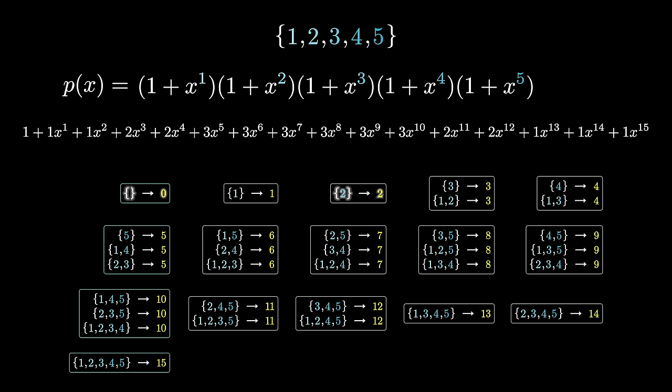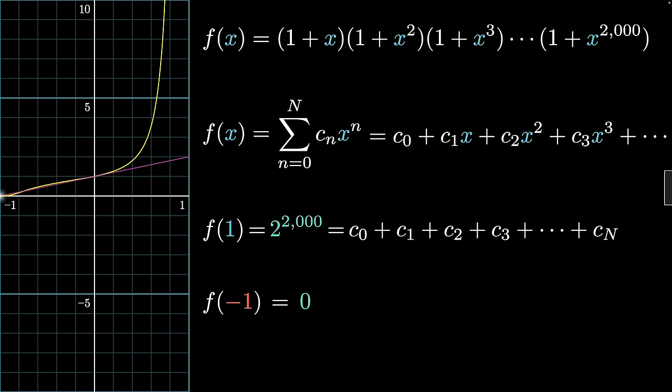And remember, maybe in the context of our smaller example, these coefficients are encoding for us facts about subsets. So if there's an equal balance between all those even coefficients and the odd coefficients, it's telling you that half of all the subsets have an even sum and half of them have an odd sum. That's probably what you would expect, but it's not obvious at first how you would show that. And with the generating function, it just kind of pops right out.